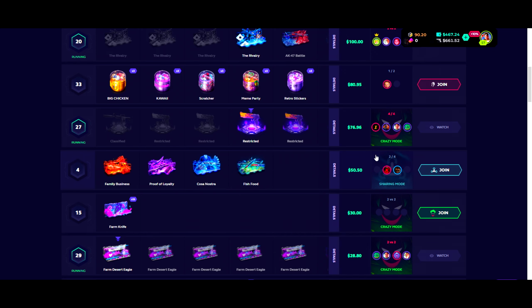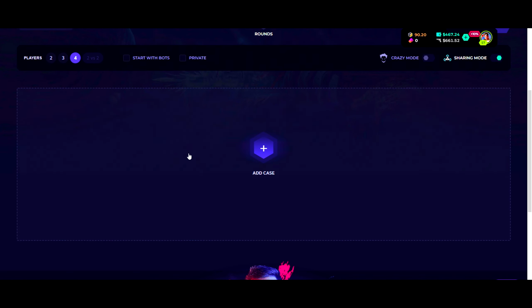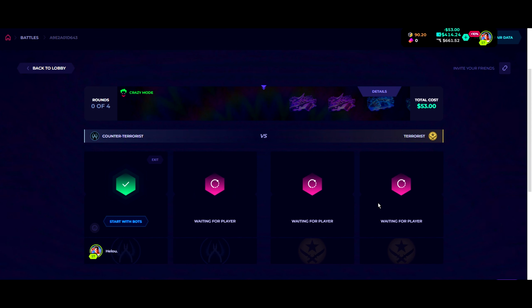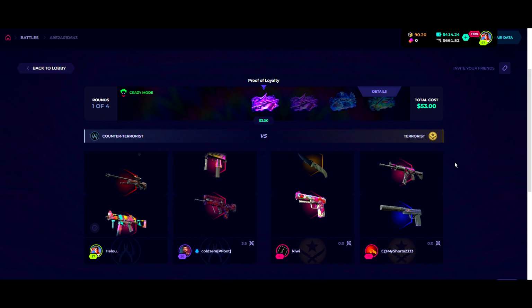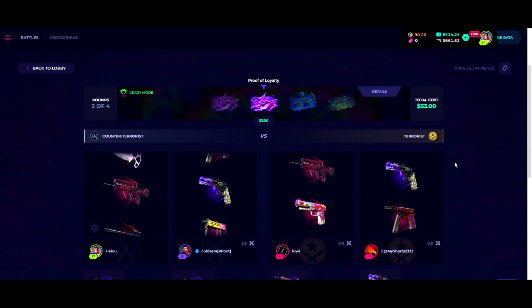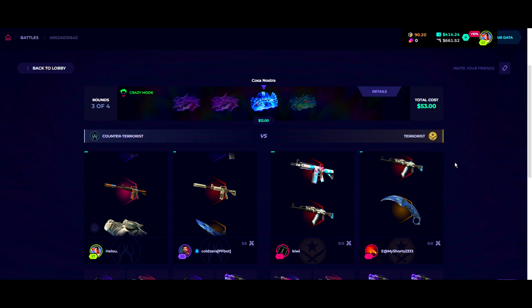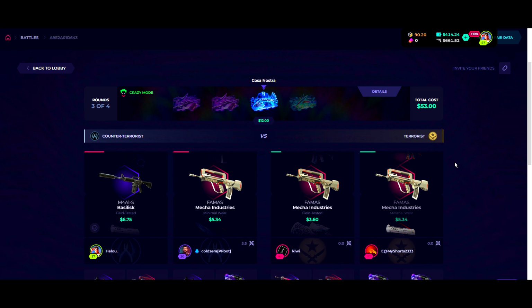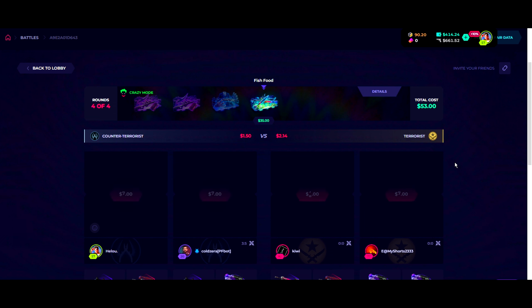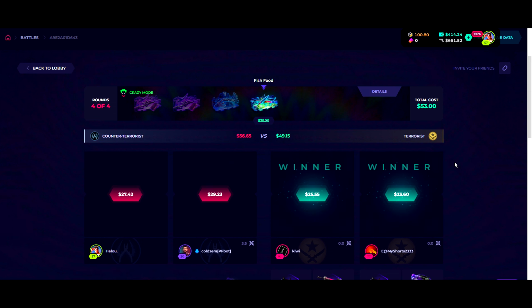Now we have one thing left to do, and that is create a crazy mode battle with the fish food case. $53. We're gonna pick CT, and this time it's crazy mode, which means that lowest value is gonna win. I can't pronounce lowest value in the same sentence, I don't know why, but lowest value is gonna win. And we are playing against Kiwi and some other guy with Cold Zero. Let's go. And I think we lose the battle because that thing is more expensive, and yeah.